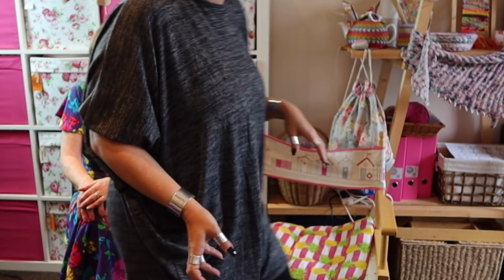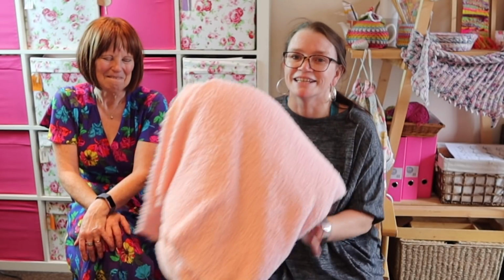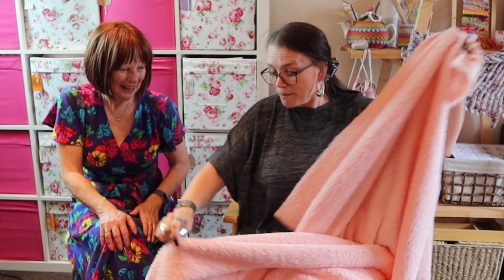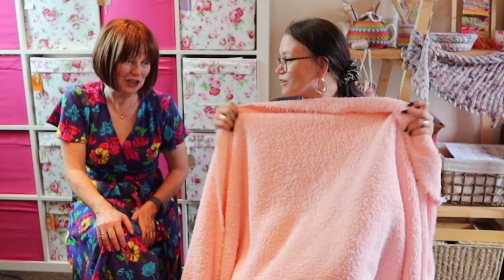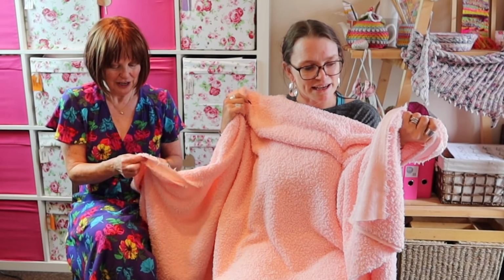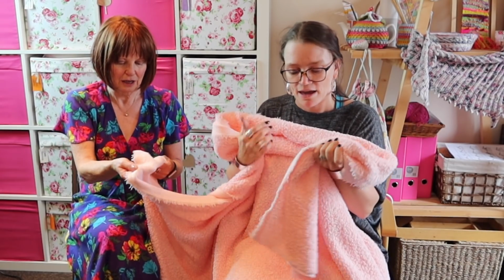And while we're talking about silly cardigans and silly jumpers, this is my purchase from Amsterdam. I showed Izzy this and she went, oh, Mummy, I want one too. I was like, there isn't enough for you too. Although the man did try and sell me the rest of the roll for €5, and I had to say no because I knew I wouldn't fit it in my case. It's like a boucle. It's a lovely knit, actually, isn't it? It's really nice. It's French terry, I think, on the back. Yes, it's like loop back.